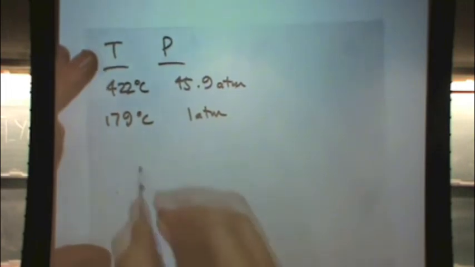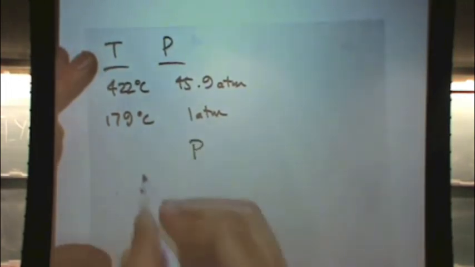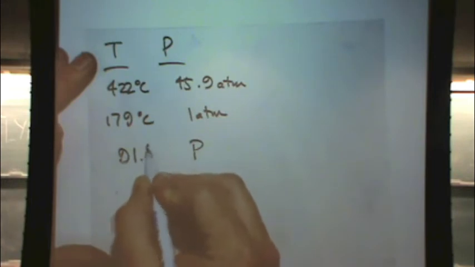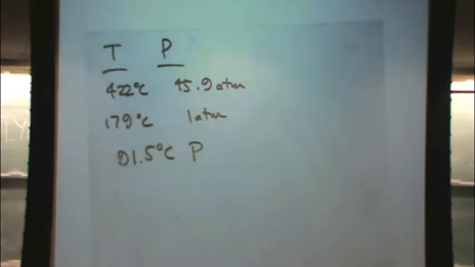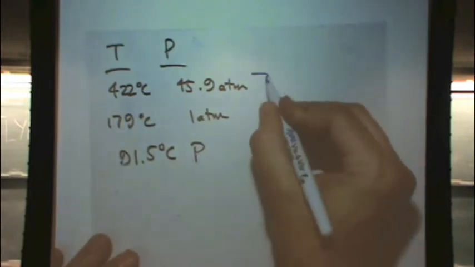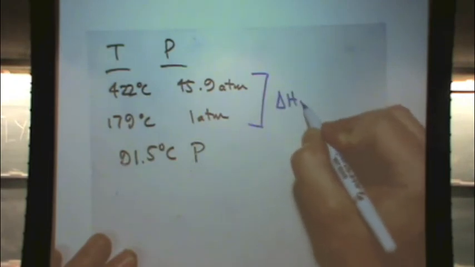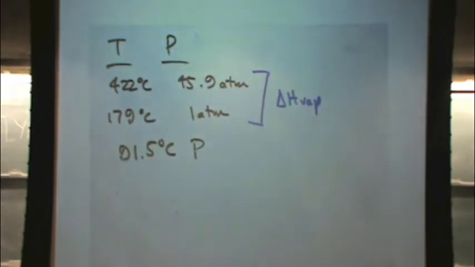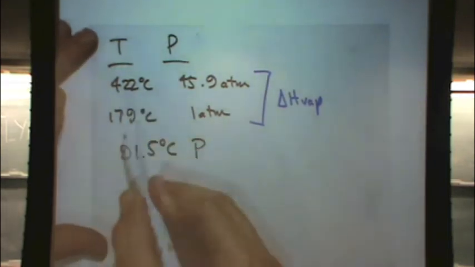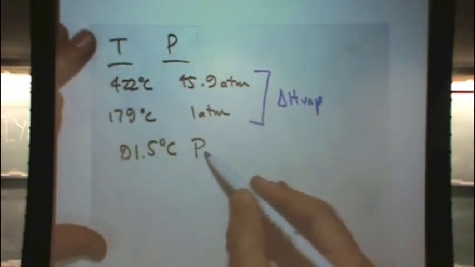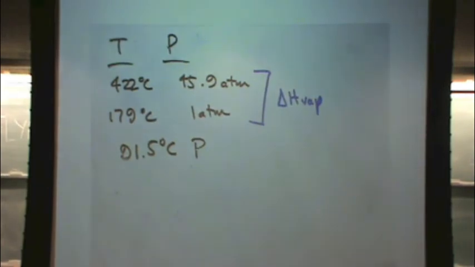And then you want to know the vapor pressure, P, at 91.5 degrees C. Okay? So you want to know this one. The problem in this question with benzaldehyde is you don't know delta H. It's not given. They want you to find it. So here's the strategy. What you were supposed to do is take these two, use Clausius-Clapeyron to find delta H of vaporization. Once you have that, then we're going to pick your favorite one of these two and solve for pressure here. So let me write that out so you can see how it works.